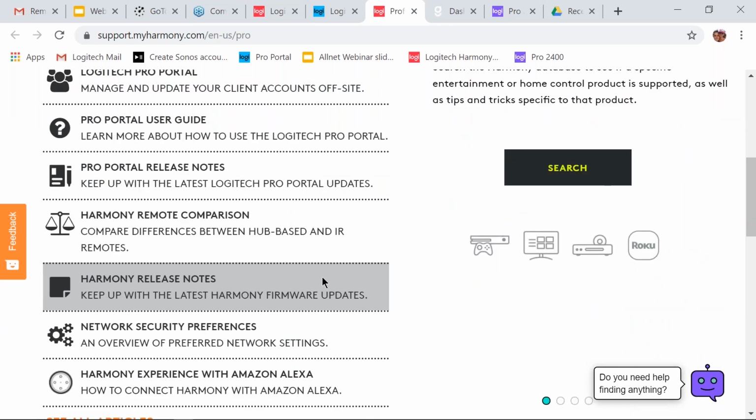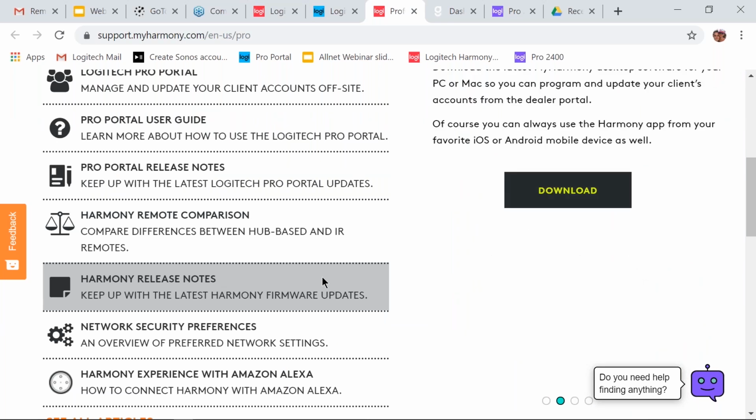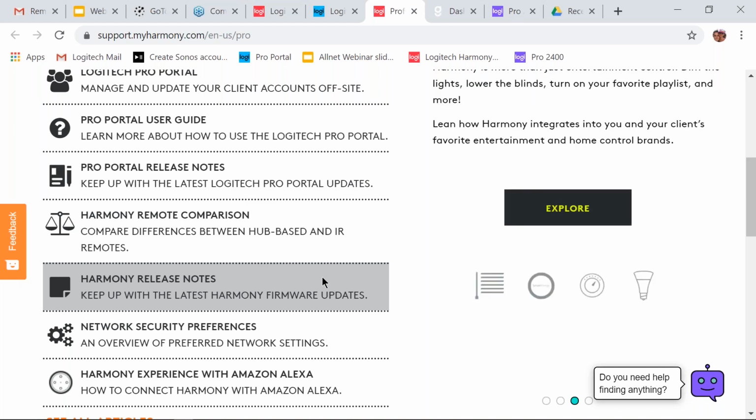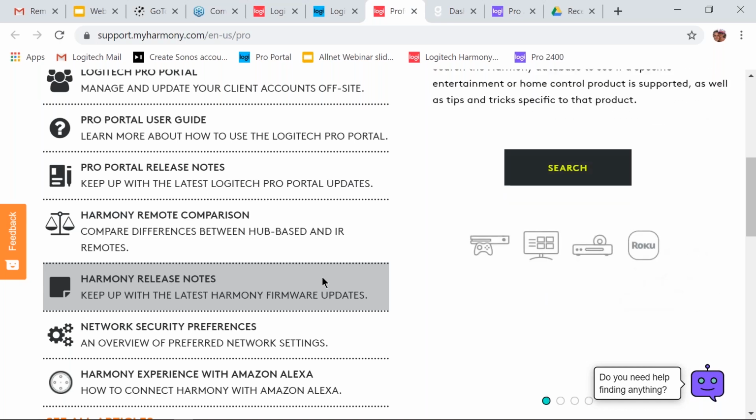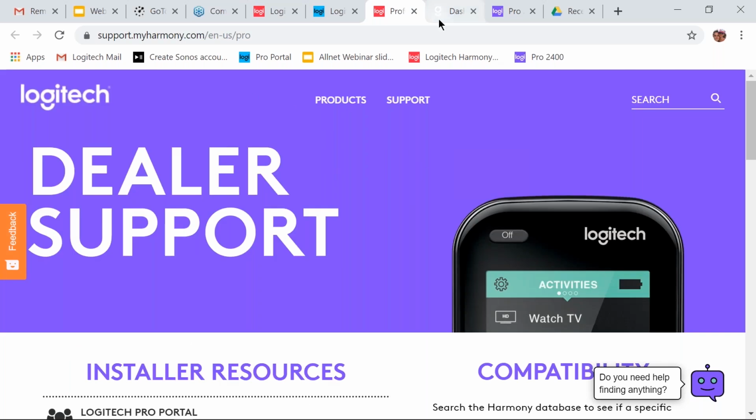Again, your day-to-day installs, you're not going to need that. But sometimes we have installers that might do a setup in a school or a more corporate network. These tips can be forwarded to the IT manager there, and it allows the Harmony to communicate to the outside world. So this is just a couple of examples where installers can really get the most. And again, these are just some articles.